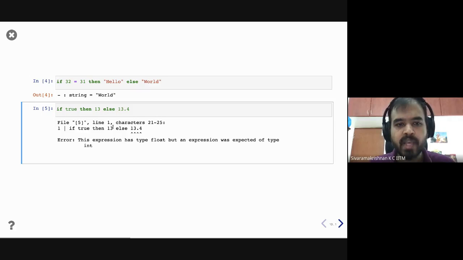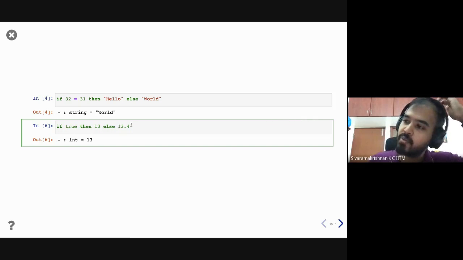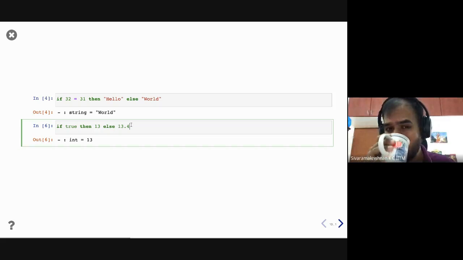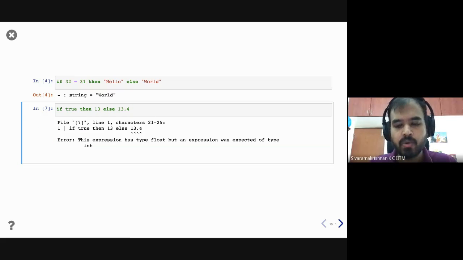It looked at the true branch and it said, okay, if this is a true branch, I'm going to expect the same type for the false branch. If it is not, because it is obviously a floating point number, OCaml is complaining. And of course, if you change it to an integer, this would work, right? So this is quite different from what you might have seen in, say, C or Java, where if is a statement. So this is sort of how OCaml encodes if expressions.